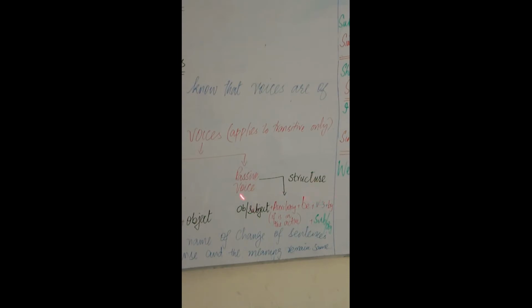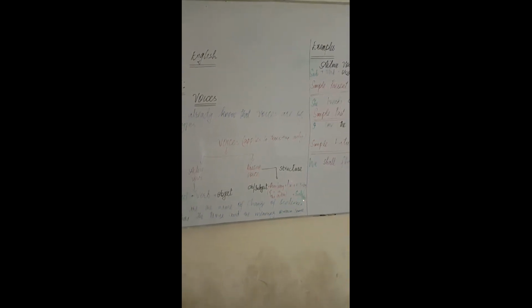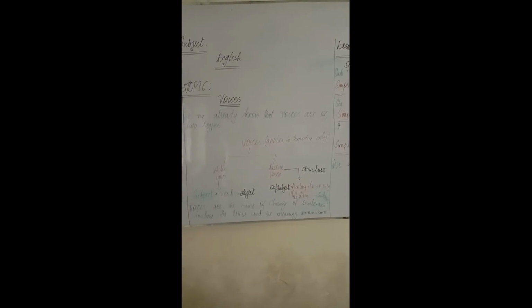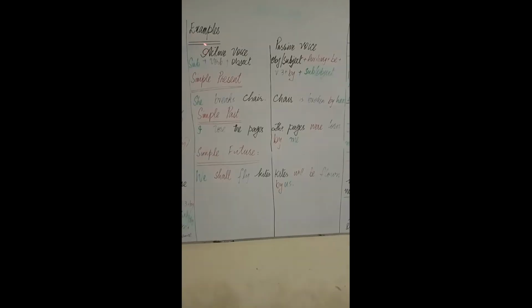That is going to convert this subject into object. The last thing is your object is converted into subject. We take it from active into passive. The first thing is we are going to write that structure again. Your subject in active voice will be converted into the object in passive voice. The second thing is verb. It varies with tense. The third thing is object. Your object will be converted into the subject of the passive voice.